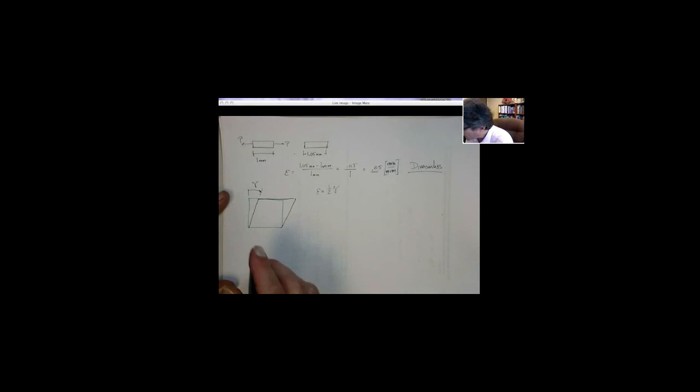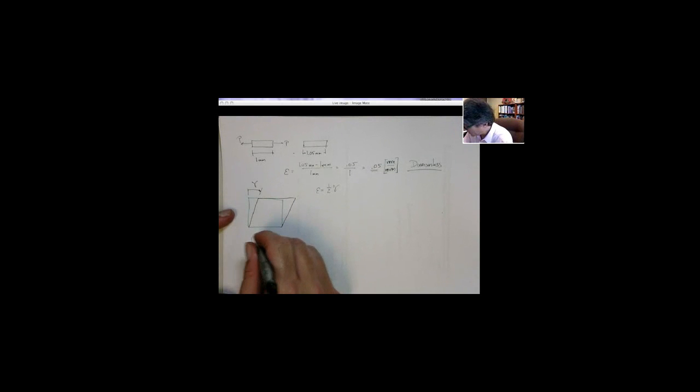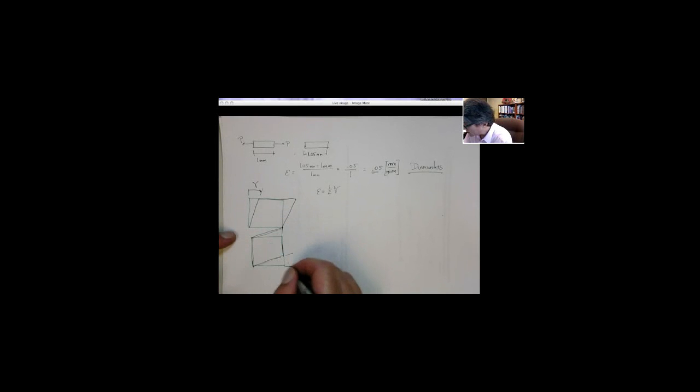Now, this could also shear as follows. Form a configuration like that, and obviously we could shear in another manner like this. When the block shears up like this, it's still this angle change gamma. These are actually the same shear strains, assuming the angle change is the same.